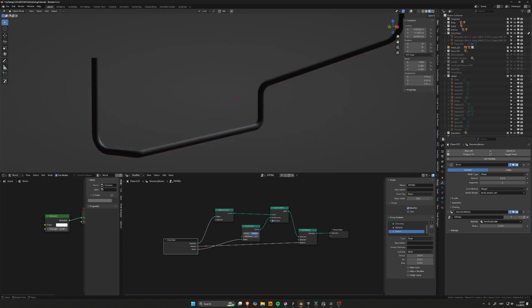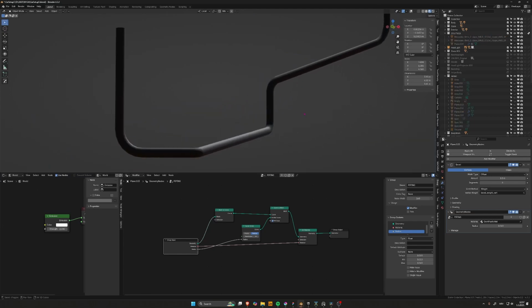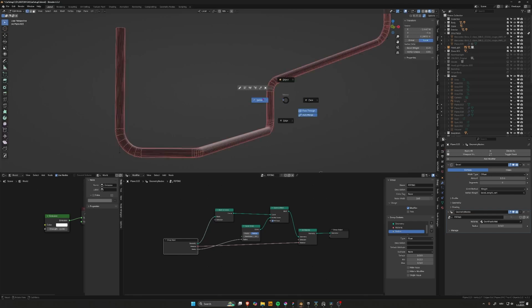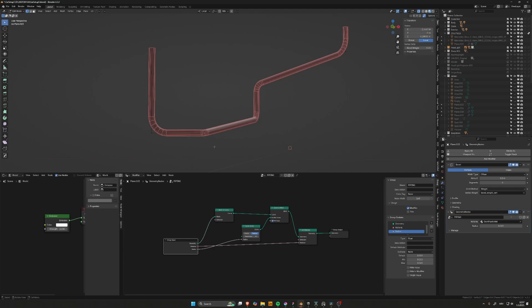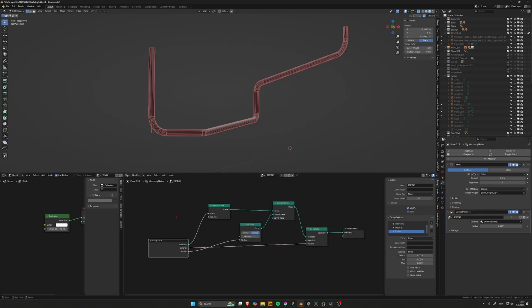And yeah, that's pretty much it. I hope it helps. So to summarize, I have a mesh, which is basically a bunch of connected vertices, and I have a bevel. I control weight, that's my limit method, and this is my setup for the geometry nodes.